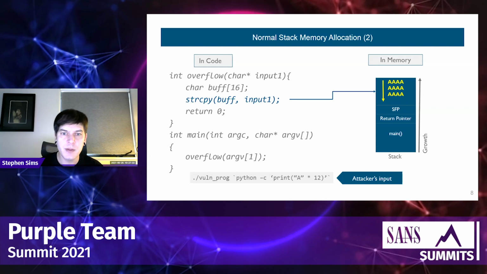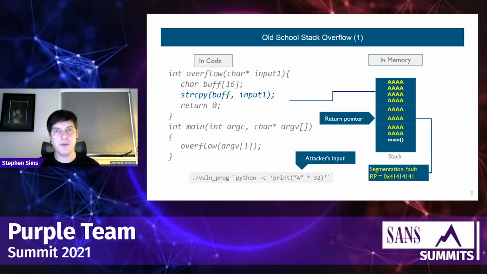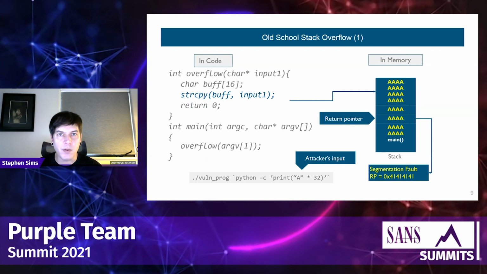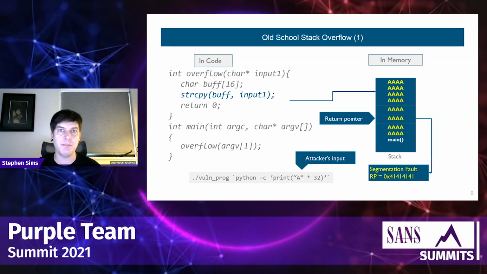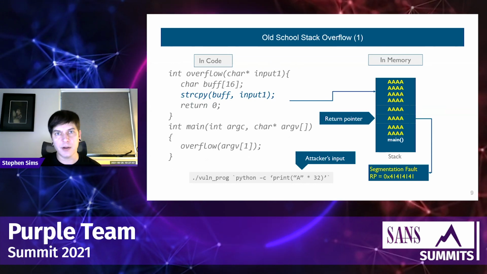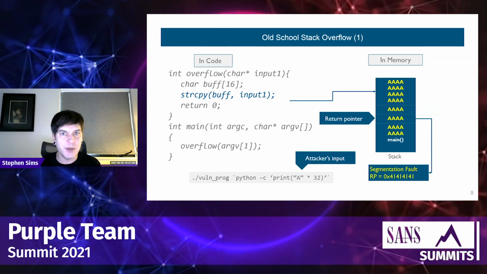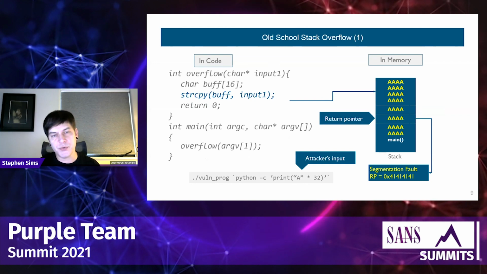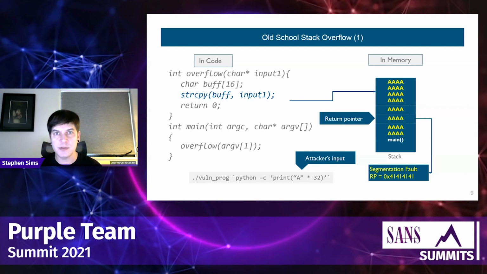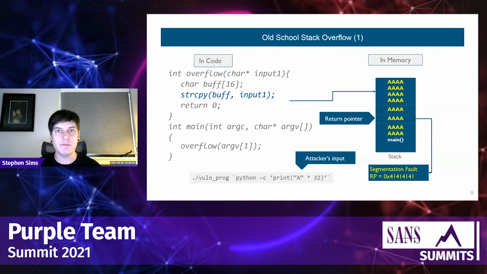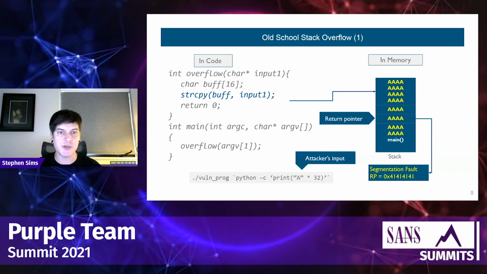So we're okay. But then the attacker goes and sends in 32 A's. And clearly on the right, you can see we've overwritten important stuff on the stack, notably the return pointer. The return pointer, I'm sure you're all aware, is how we get back to the caller. Whoever called this function involved in the overflow wants control back at some point. So when we go to pass control back, it's been overwritten with A's. So we get the ASCII to hex value 41414141, which is unmapped memory in virtual memory, and that's why we get the crash, the segmentation fault.